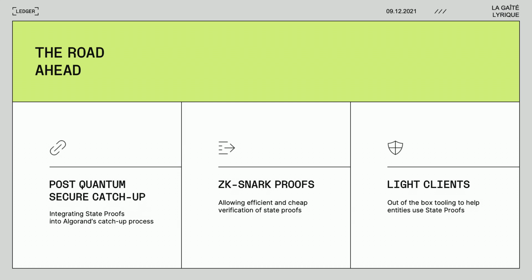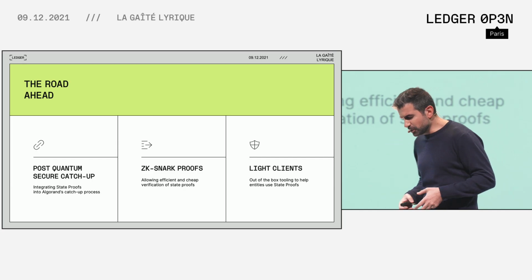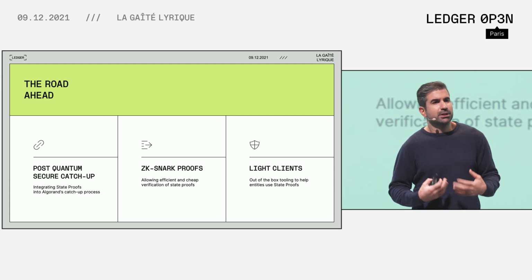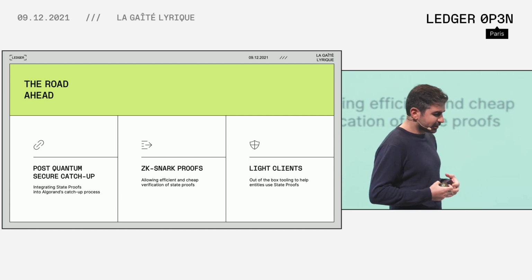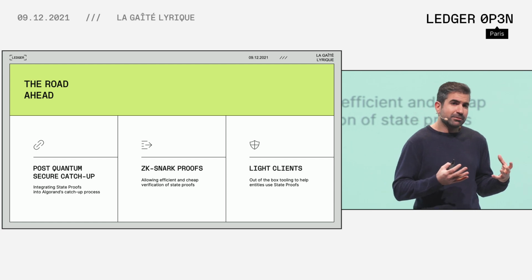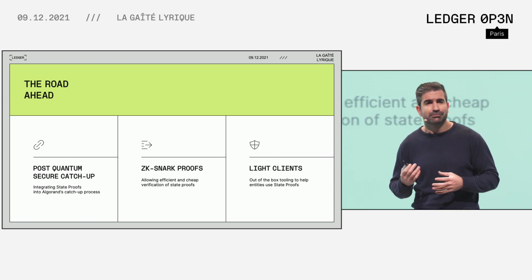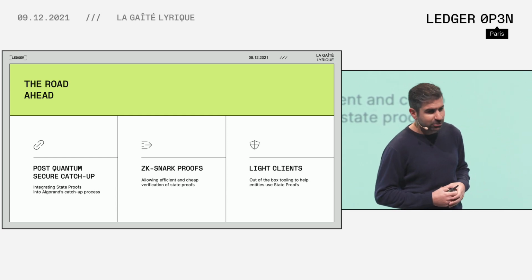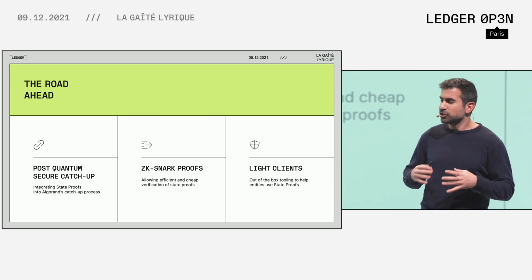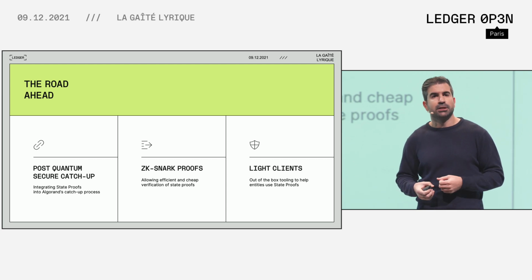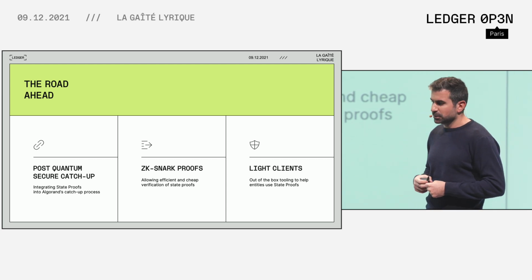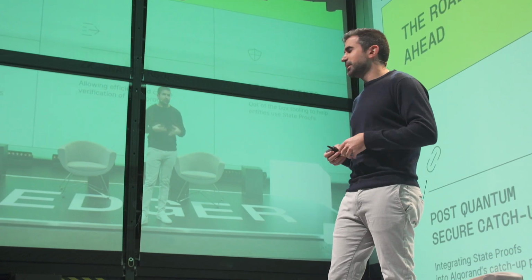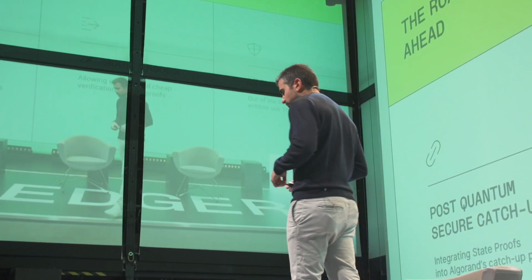The second thing is that, as I said, we really try to make it cheap and efficient, but we want to make it even cheaper and even more efficient. Because, for example, Ethereum price, last time I checked, didn't really go down. It keeps rising. And using the smart contracts there, it doesn't get any cheaper. So we are snarking the state proofs. We're using zero-knowledge proofs essentially to create a very small proof. I'm going to make it super efficient for you to use.